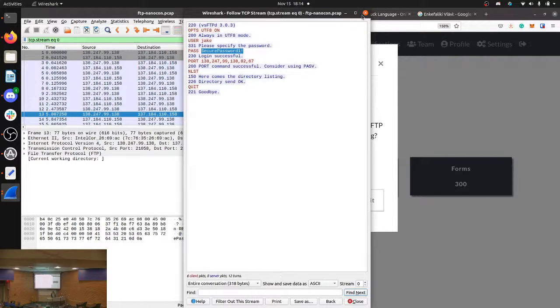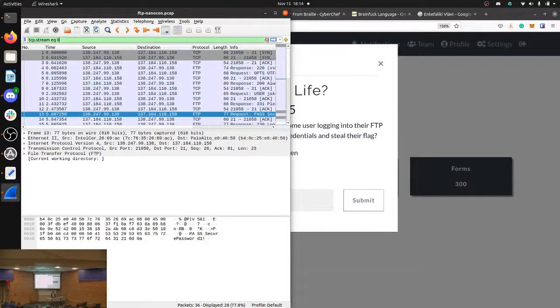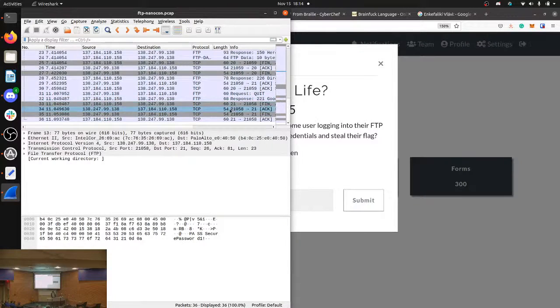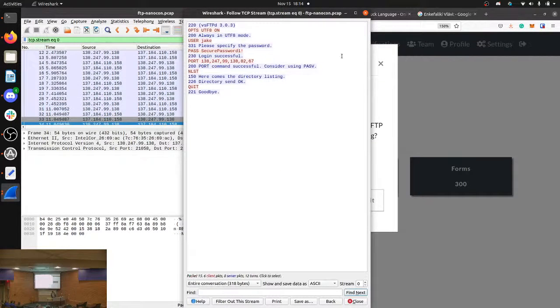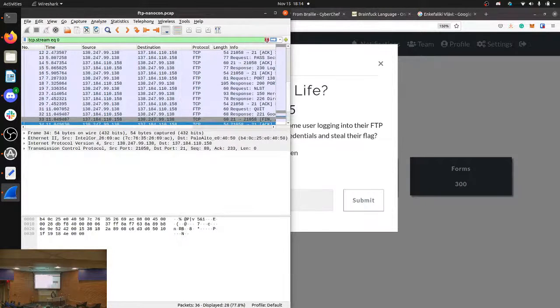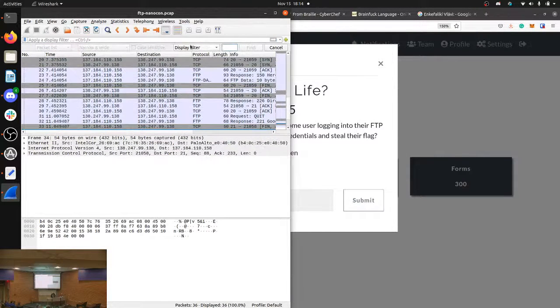The TCP stream will be different because authentication is a different TCP stream than the actual session. So if you close out of that and scroll further down, you should be able to see the session. Nope. Where's it at? It's one of these. Control F. Packet string. Packet details. Flag.text. No. The search bar is to the right. I think you have to FTP into it, or maybe I'm wrong.